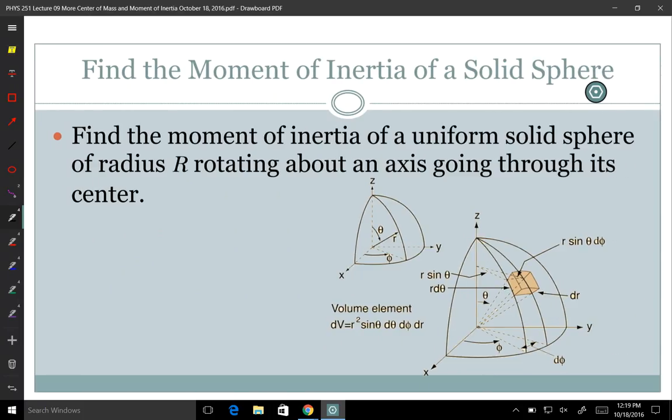The spherical coordinates. We have 2 minutes, so let me just introduce spherical coordinates. Obviously, we don't have time to do the problem. Spherical coordinates we use when we have spherical symmetry. So if I'm doing something like a solid sphere, because it has spherical symmetry, we use the spherical coordinates. With spherical coordinates, you use r as the radius going from the center out to your mass, no matter what angle the mass is at. And then we use 2 angles to get the angle it's at.